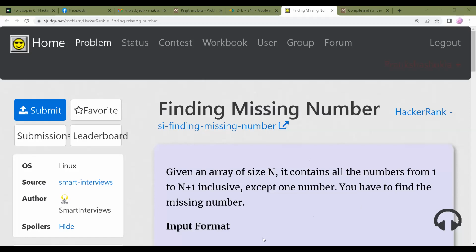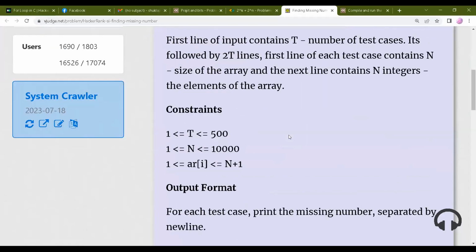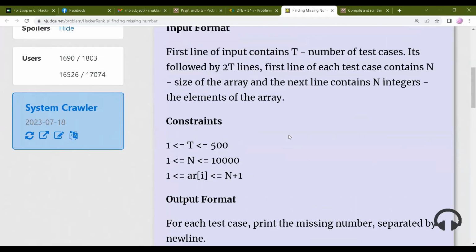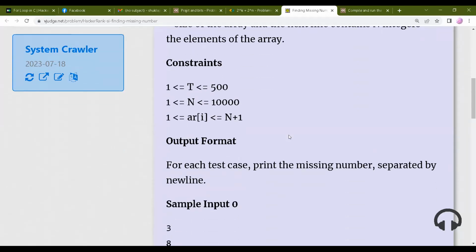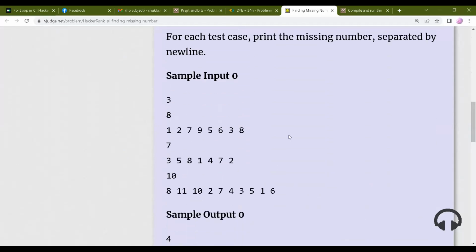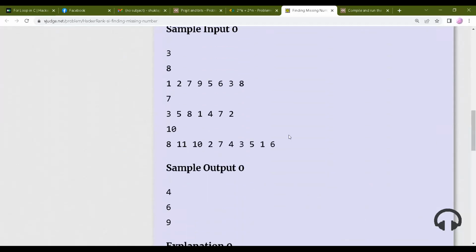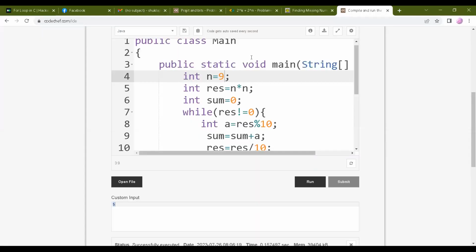Yes, correct. Those who are done with the question I was showing recently will try out this one. They have to find out the missing number. This is the sample input. This is the sample output. Try it out, those who are done, and those who are not done with the previous, I'm explaining the previous question for them.